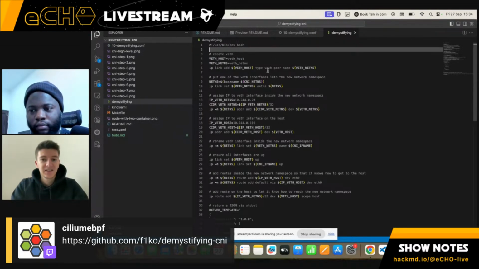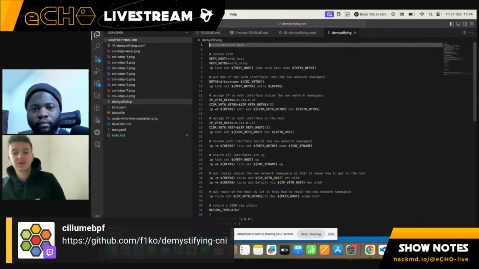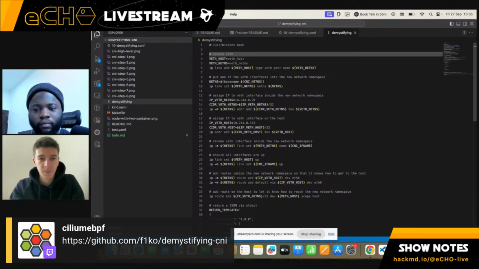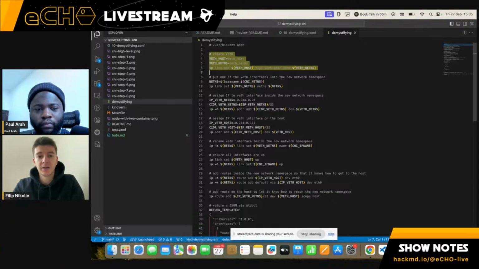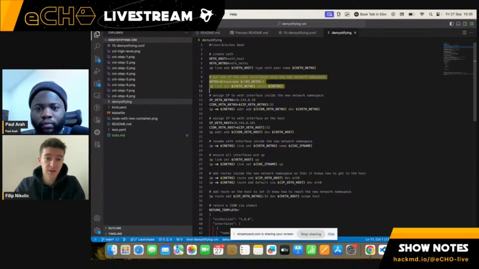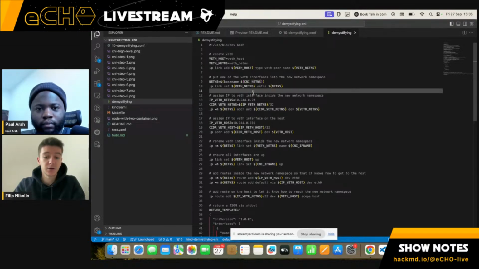So this here is then the final bash script that I was referring to. And we'll get through it step by step together here. So the first line here is just ensuring for us that when we call it, it will know exactly how to interpret it, that it is supposed to run as a bash. Then we have what we mentioned. We will create a virtual Ethernet pair. This is how we're going to do it, exactly as we did in our step-by-step example. Then we'll go ahead and put one of these interfaces inside of the new network namespace. And the way we do this is because, again, we have environment variables that are being passed to our script when it's being called.